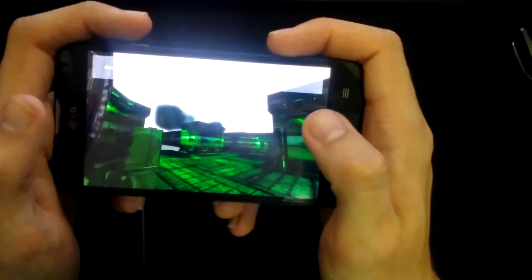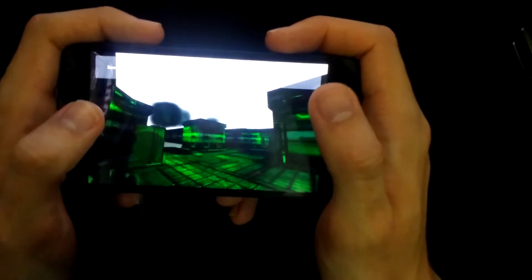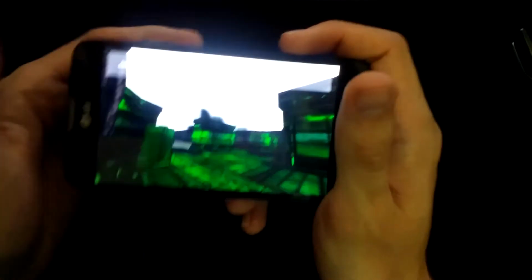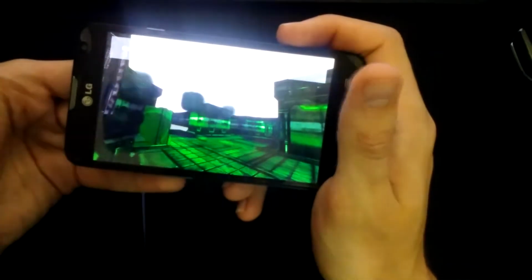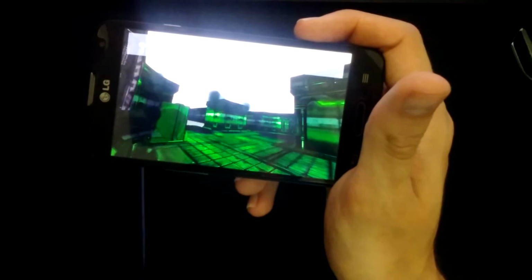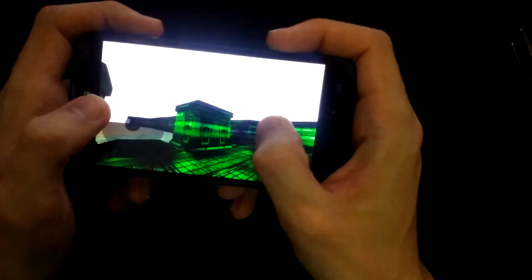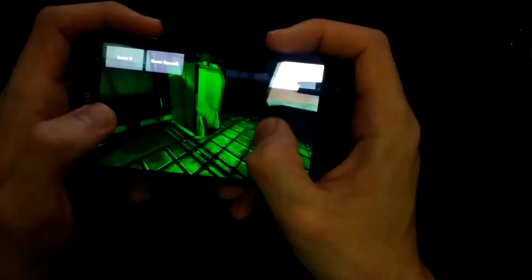Okay, the reason why this is a little buggy is because I have dynamic lights on everything, which is probably not so good running on the LG Ultimate 2. The CPU is already pretty warm, but I have been running some test games on here almost all day. So in certain parts, it runs good.